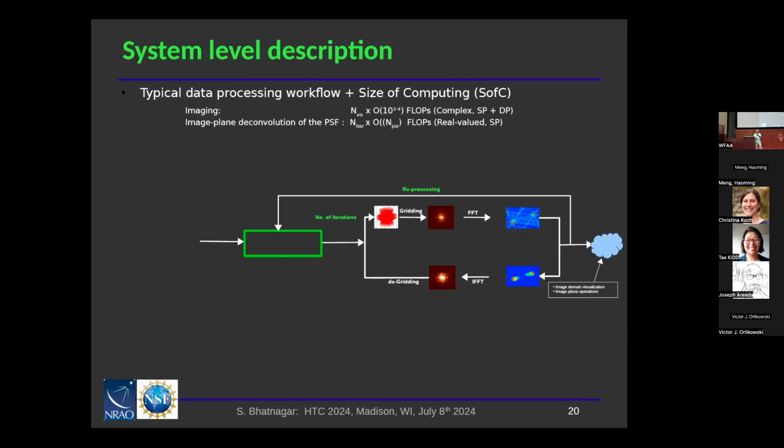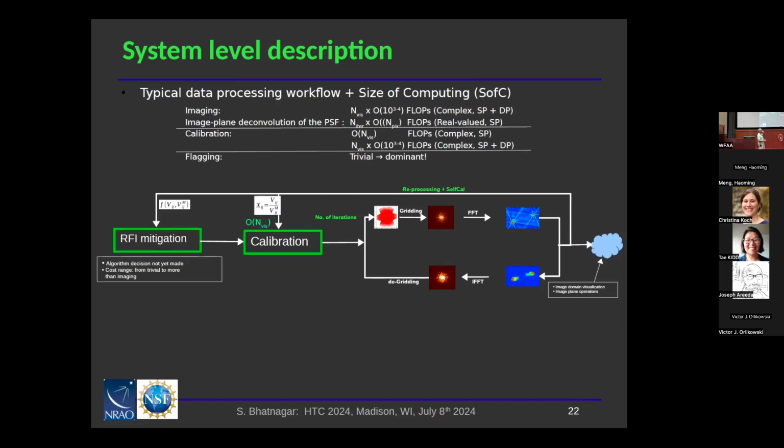The image that came out is not right, so you need to reprocess. The number of reprocessing. We also do a calibration, so sometimes calibration has to be redone. And then there is always presence of radio interference, which we need to remove. So these are the loops that we can go into.